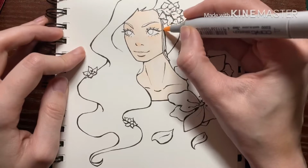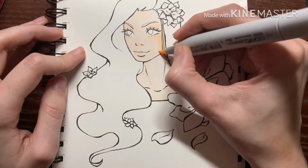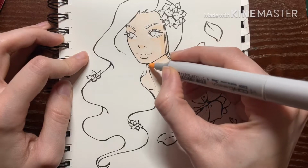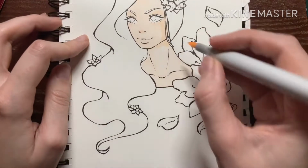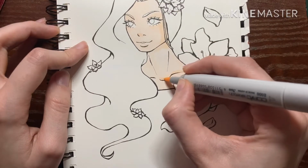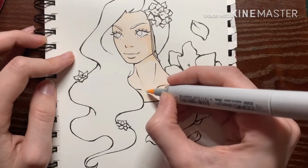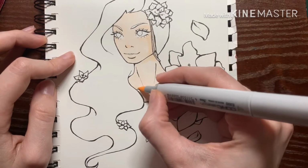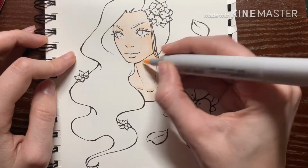So when I'm shading, I like to focus my shadows under the nose, under the eyes, under the bottom lip, the corners of the mouth, the sides of the face, anywhere where a naturally occurring shadow will fall. And you can learn about shadows by doing studies, or really just looking at a reference photo. But like I said, you can just play around with it at this stage without any consequences.